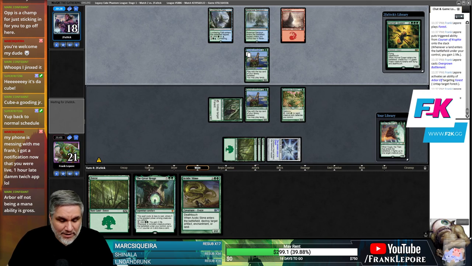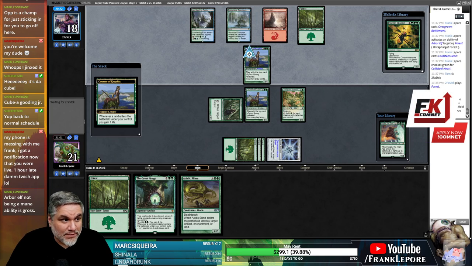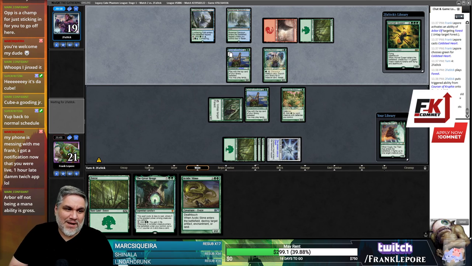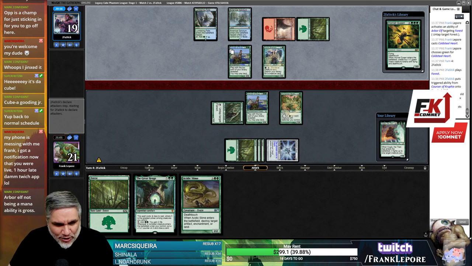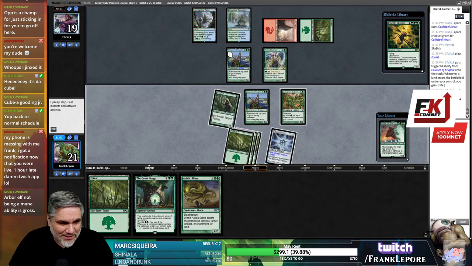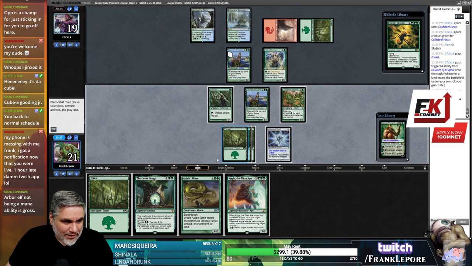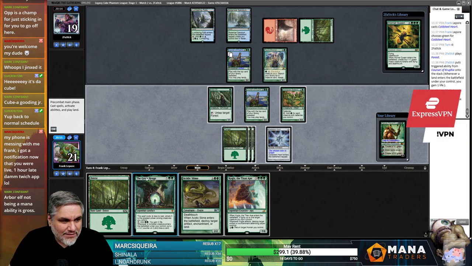Okay, so they get a Fauna Shaman and a Queen on top. Kind of hoping they play the Fauna Shaman because it doesn't do much. Arbor Elf not being a mana ability. Yeah, there's a couple things that aren't mana abilities that are kind of obnoxious because of it, like Wall of Roots specifically. Where you're like, oh, you're not going to let me take it back, huh? Okay.